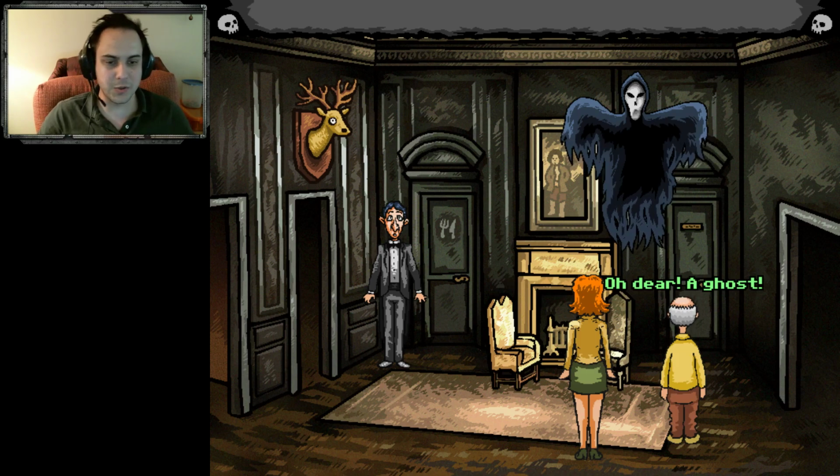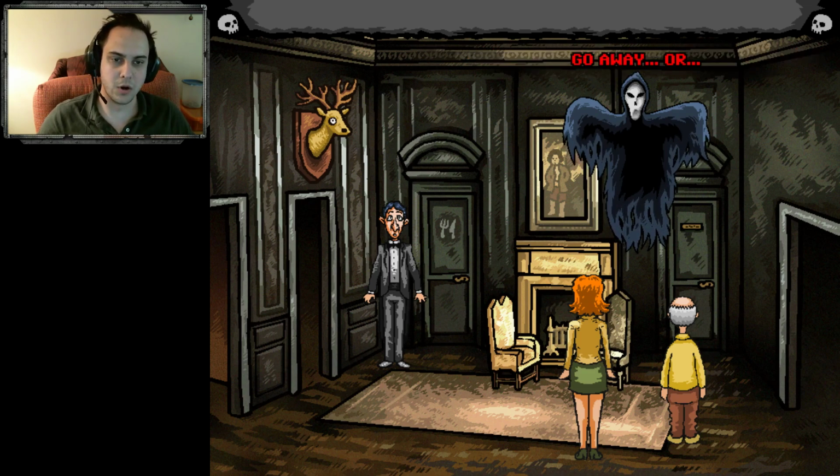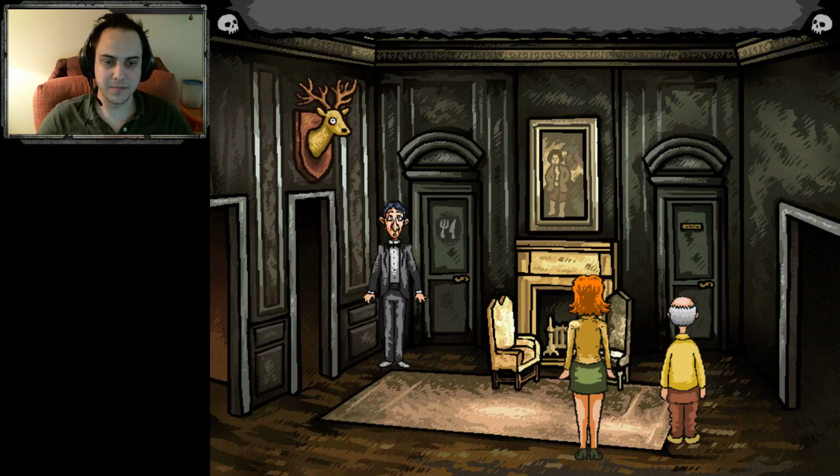Oh dear, a ghost. The manor belongs to the cursed souls of the Barkers who passed away. Go away, or with me, you'll fade away. Help me straight away, I'm blind. You're not blind, Mr. Dowell. Someone turned off the light. Phew. The ghost has disappeared.